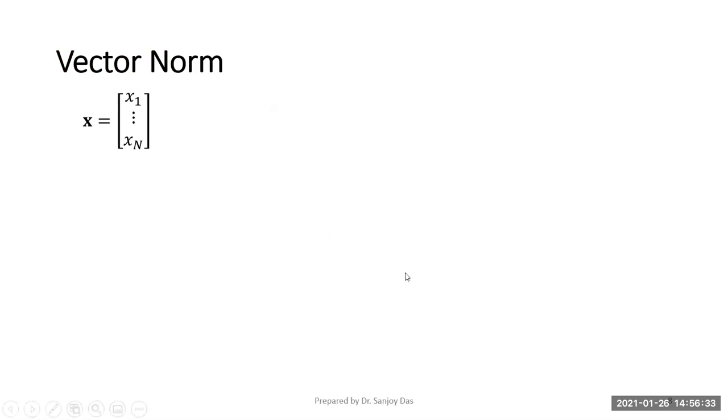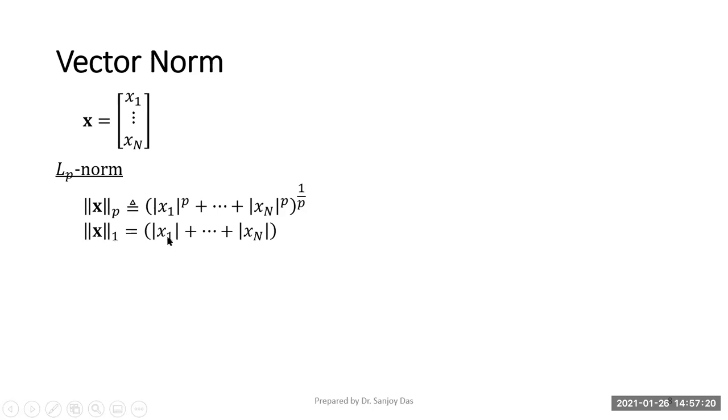Okay, now vector norms. LP norm of a vector. If I have a vector x, its scalar components are x1, x2, x3 until xn. The LP norm is defined as: I take the absolute values of each scalar component to the power of p. x1 absolute value to the power of p plus x2 absolute value to the power of p, and all these elements, I do the same thing, and then I add them all together and take the pth root of that.